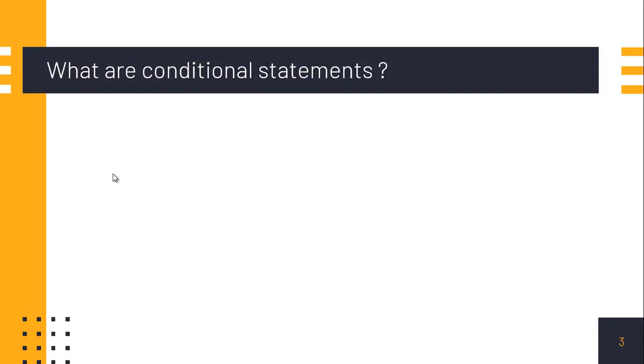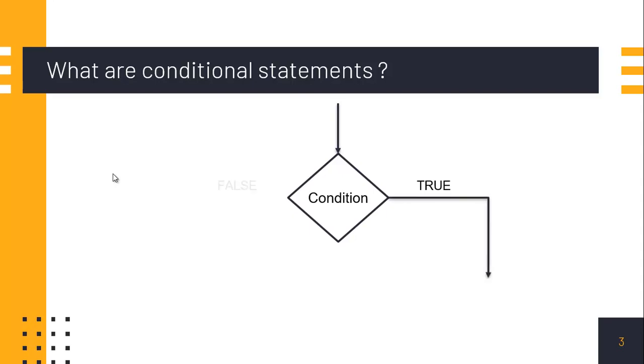So what are conditional statements? Generally, the program execution is linear. By that, what I mean is first the code in line 1 is executed, then line 2, then line 3, and sequentially it goes on. Conditional statements let you run a certain section of the code only if the condition is true or only if your certain criteria meets. So for example, if the code execution is going on, we'll have a condition. And if that condition is true, we will execute a separate section of the code. And if the condition is false, we will execute a separate section of the code.